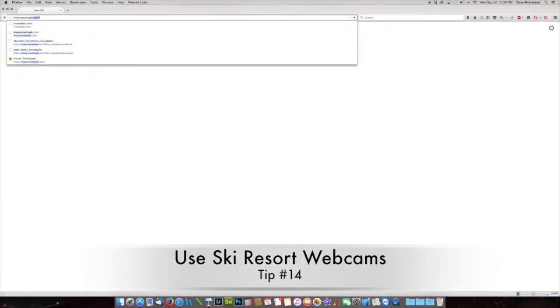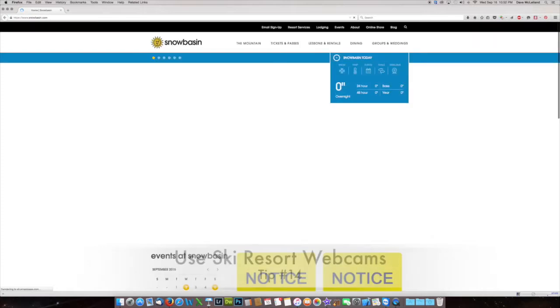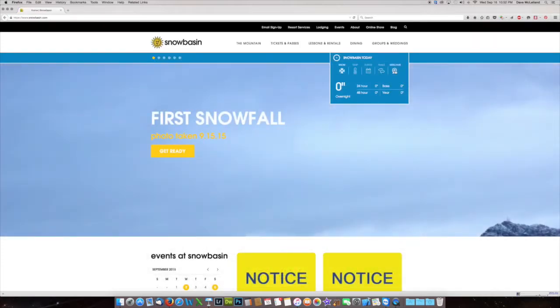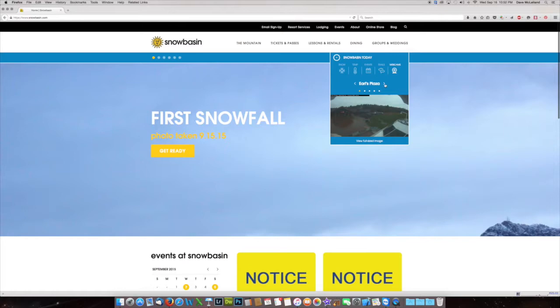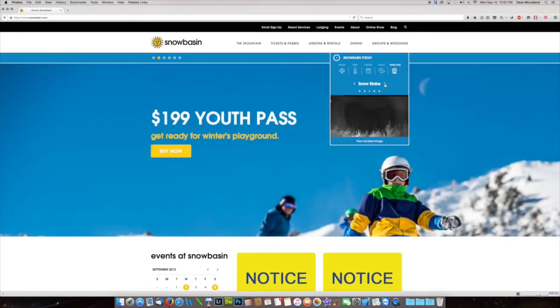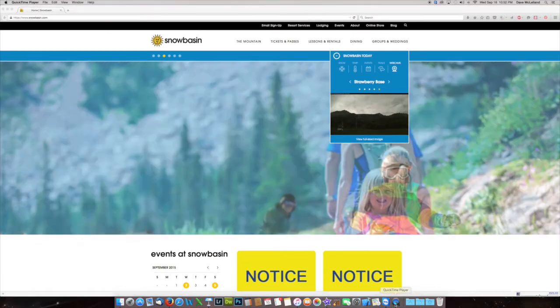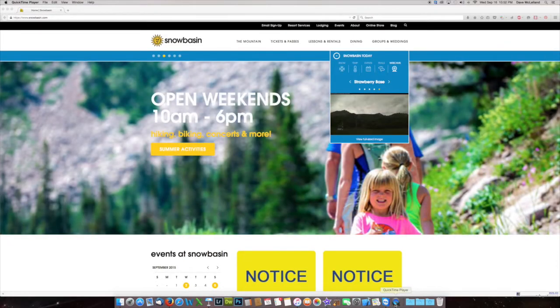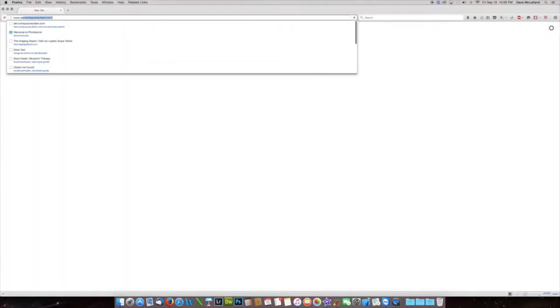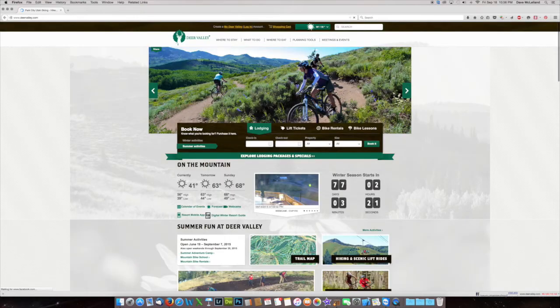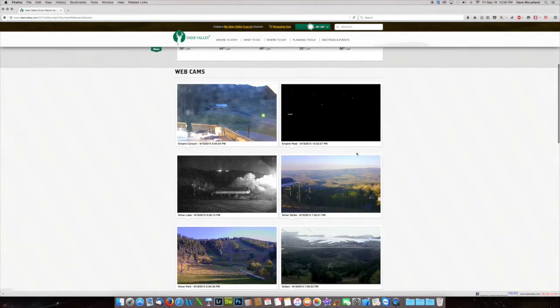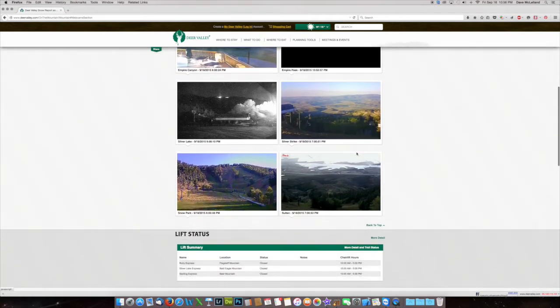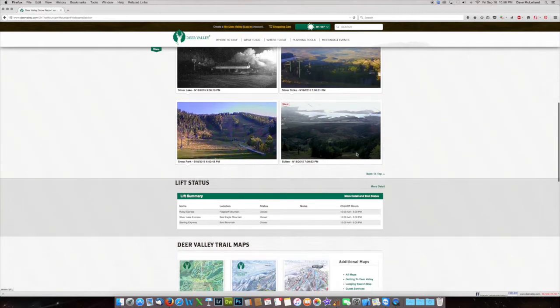My 14th tip is to check out the ski resort webcams. If you're wondering if the colors in the mountains are turning yet, you can drive up and see for yourself or try to find fall foliage reports online. But if you live in an area with ski resorts, you can check out their webcams from the comfort of your own home and save your gas for when the colors are better. If you don't live in an area with ski resorts, you might check with the Forest Service and see if they have a station with a webcam in the area you are interested in photographing. Remember that the trees change earlier at higher elevations, so if you live at a lower elevation and the colors look great at your home, it might already be too late up higher.